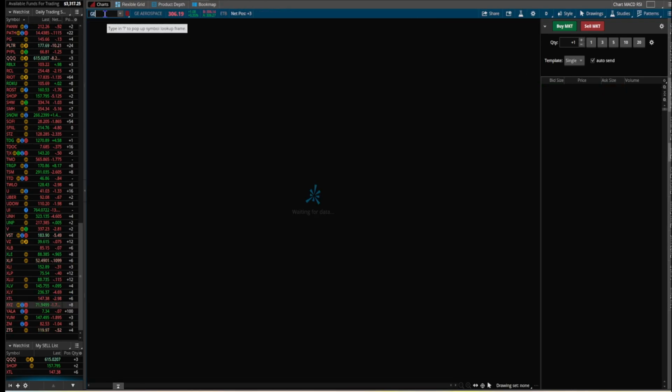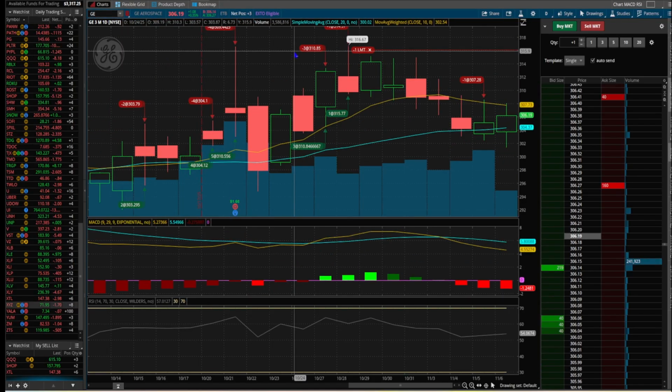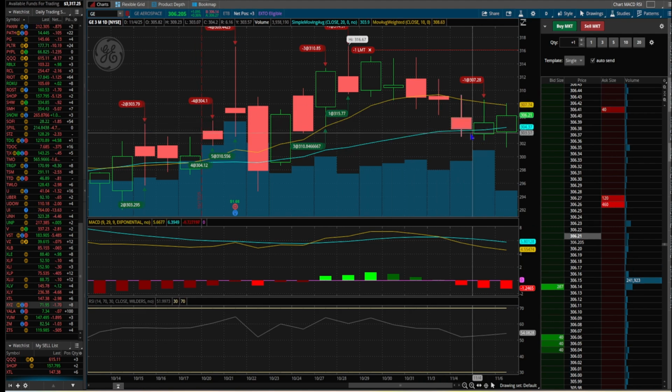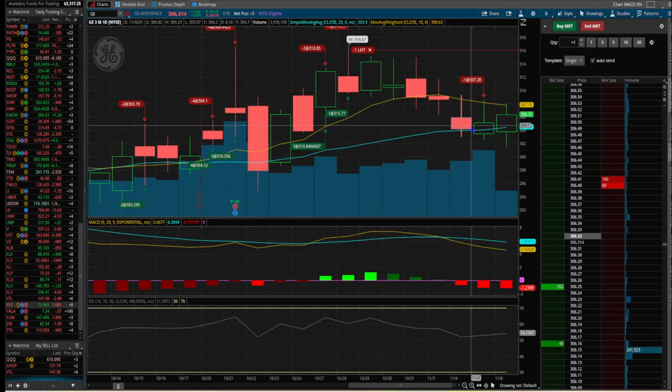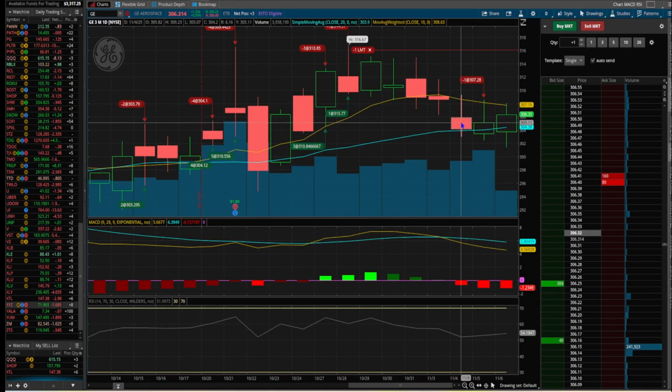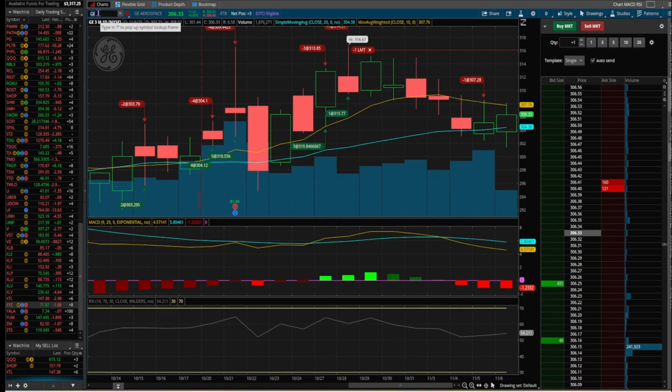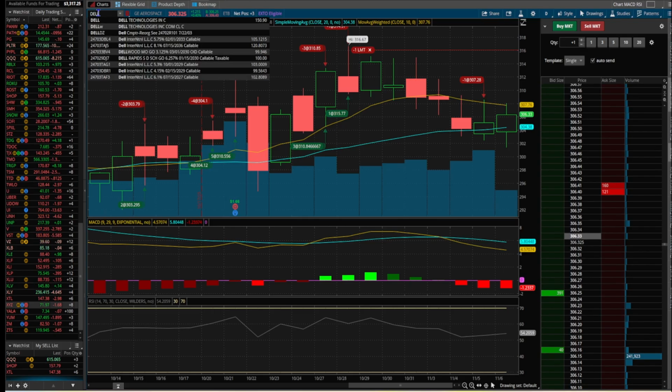Next stock on the list to take a look at is General Electric. That's GE. So with GE, we received an alert because price crossed down below the slow moving average, except it moved back up. So there's no continuing candle because we do not have a closed candle crossing below the slow moving average. So we're going to move on to our next stock, which is Dell, D-E-L-L.